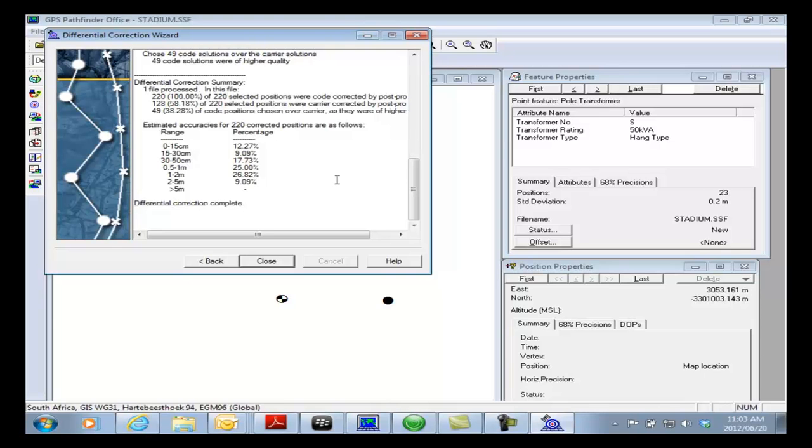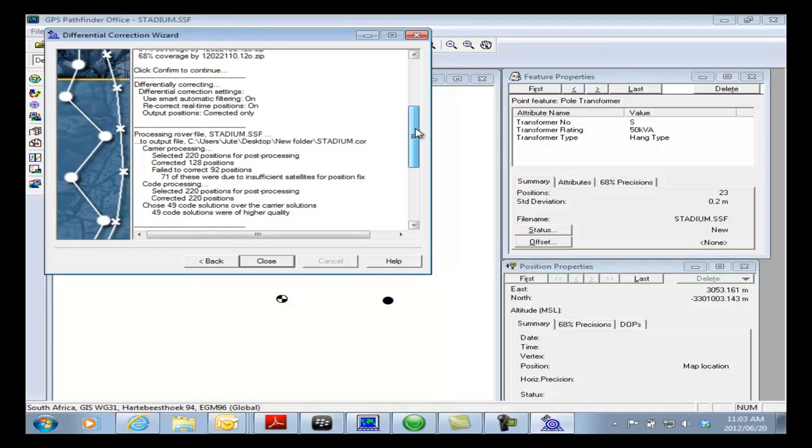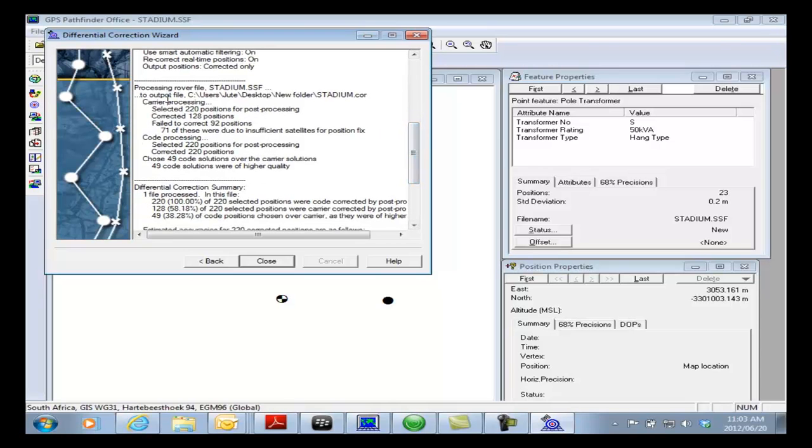Alright, and then you will see your results at the end after it's processed. Just want to check, you can also check here all the points that it selected and the points that it processed and points that it didn't process.